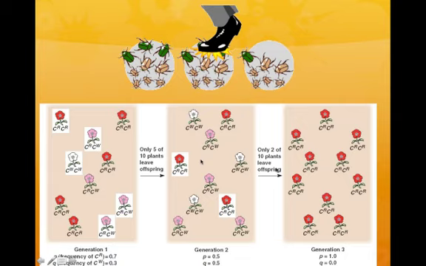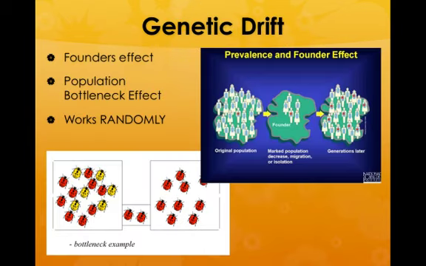This is what evolution, or evolutionary biology, tries to determine. Now, when the allele frequencies of a population have changed, we can call that genetic drift. So genetic drift is the idea that the allele frequencies of a specific population are changing. If we look at this example, we have a specific allele frequency for the red and the yellow individuals.